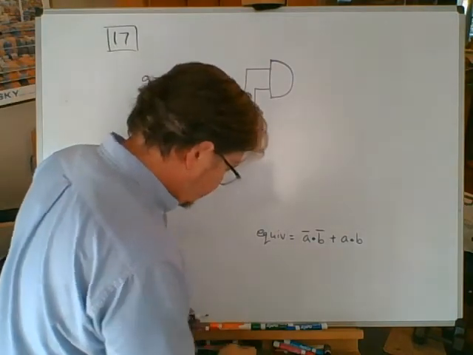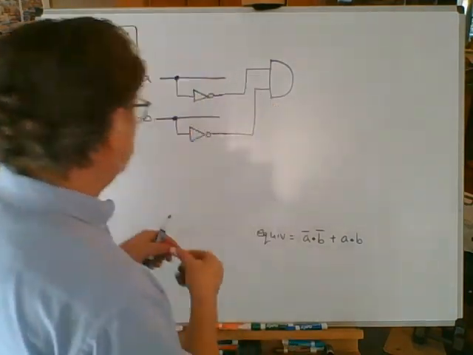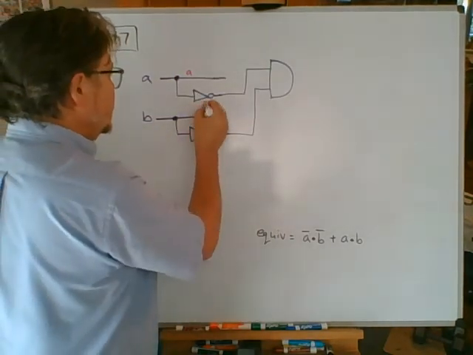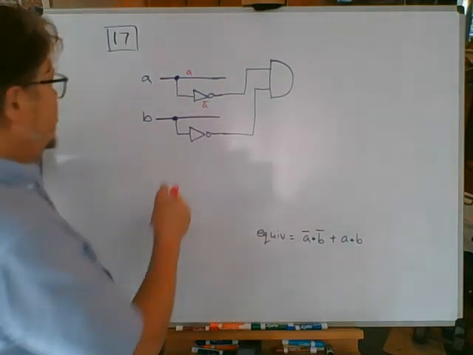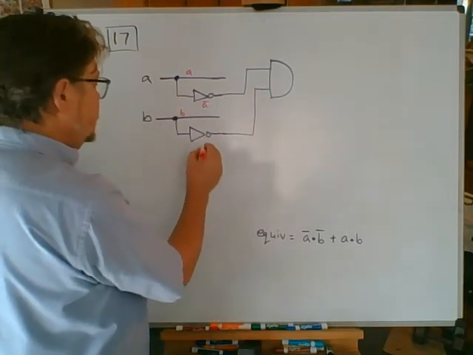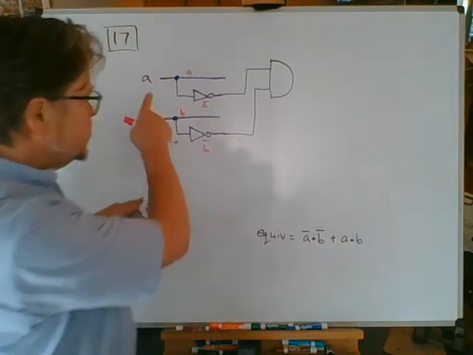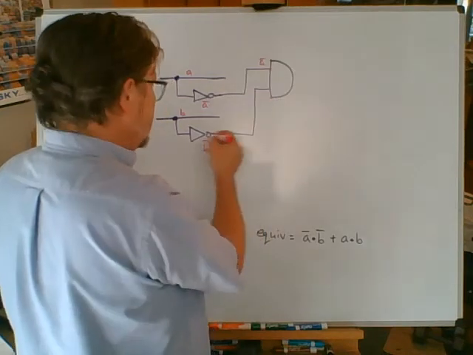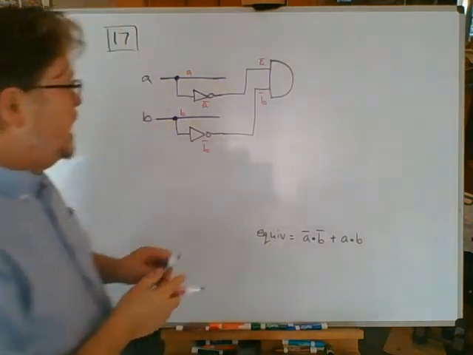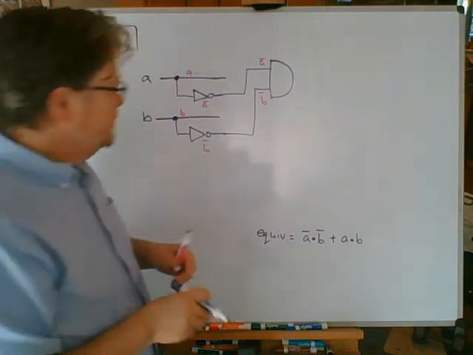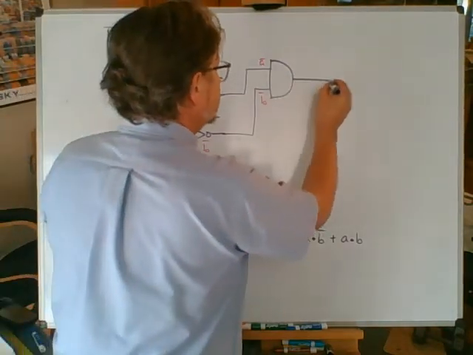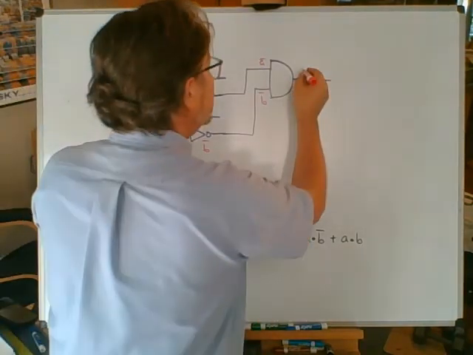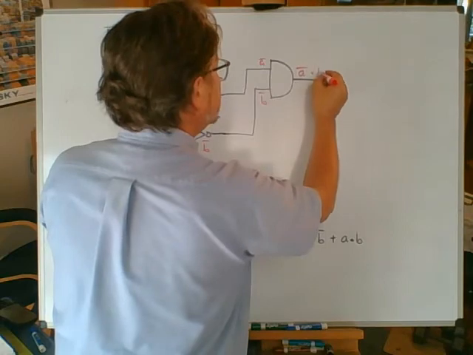I'll label these. Since this is our very first one, this is plain A along that wire. This is not A with a bar over it along that wire. This is plain B along the top wire. This is not B down here. And if you look and see how I connected the wires, if I connected them correctly, then we've got not A coming in at the top and not B coming in at the bottom. Pink and purple. They're so pretty. Then what's coming out on the other side if that's the case? This, not A and not B.